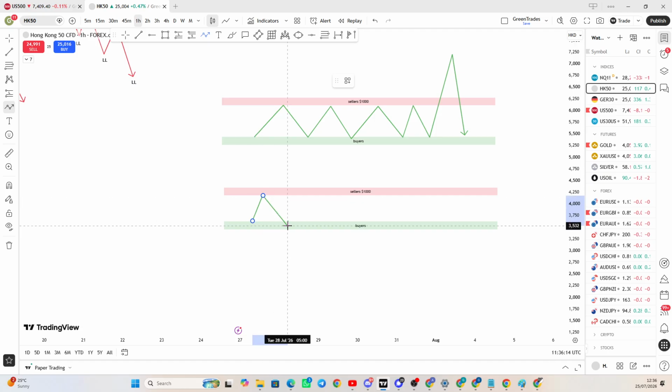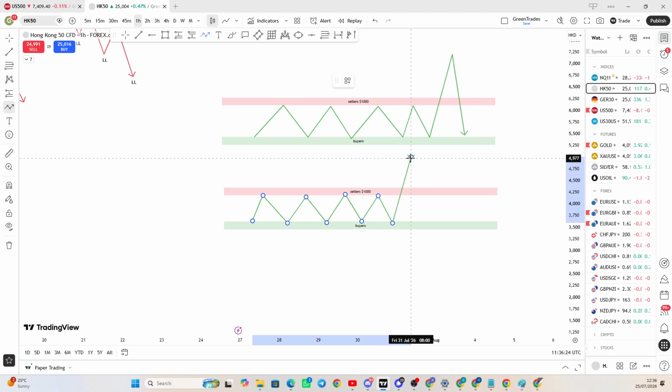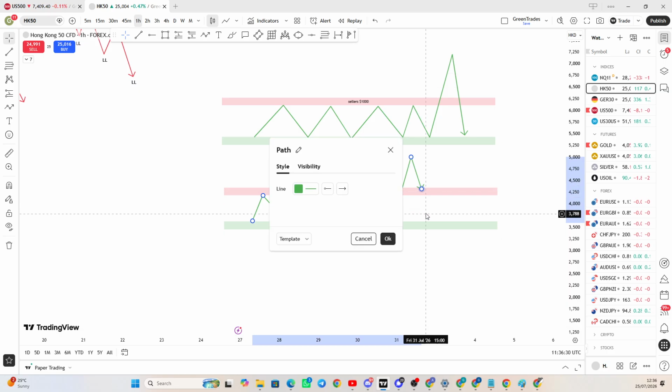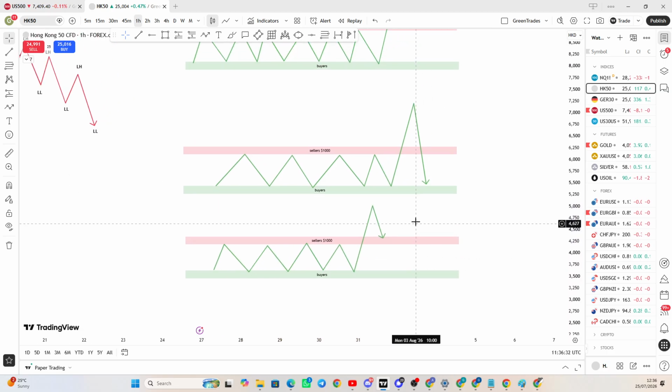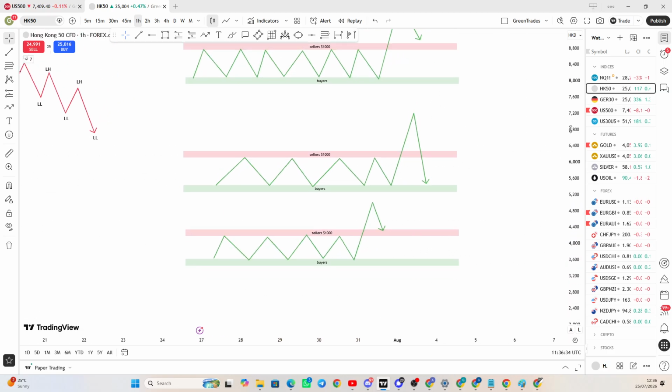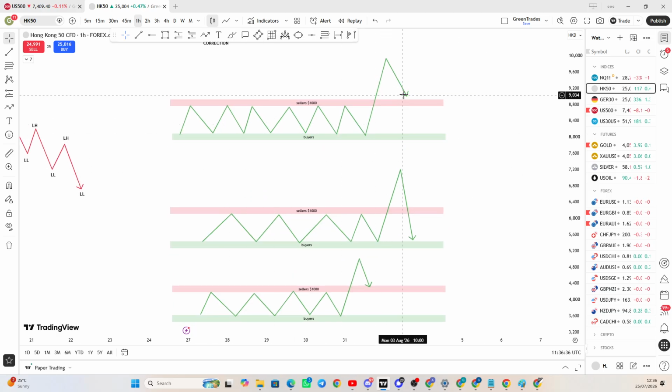Goes this way, comes this way, goes this way, comes this way, goes this way, comes this way. When it has the power to break that structure, it can come all the way to this point, and it begins to go up for a continuation. So that is also another example of correction. We've got 3 forms of correction right now. We've got this correction, which sometimes can be up there and it begins to go. So this is the first form of correction.